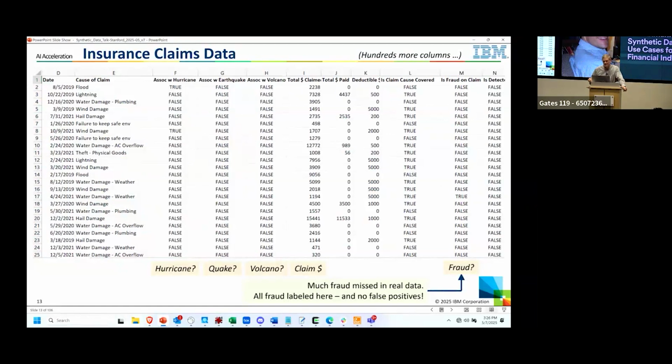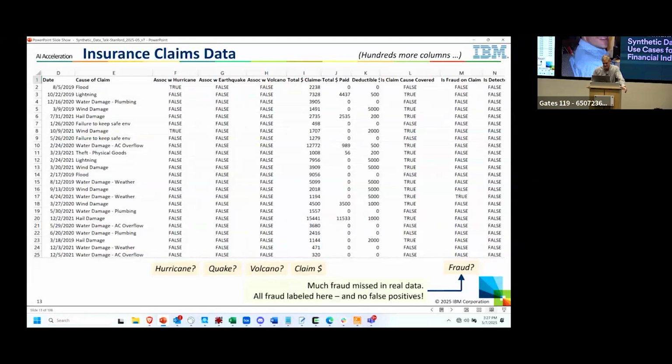And there are different types of fraud. Did you collude with the repair place to inflate the bill? Did you intentionally inflict the damage? There are 7 or 8 different sorts of things. We label them. And then we also say, what type of damage is there? I mean, was your roof damaged? Did you have stuff stolen? Is there fire damage? We have all sorts of stuff. And then the results of that.